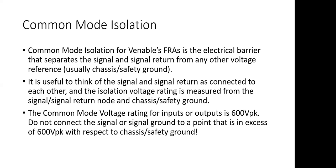If we connected the black and red leads together, there are obviously zero volts between them. But if we measure the voltage between the test leads and the chassis, there can be a voltage present. As long as we don't exceed 600 volts, we're okay. If we connected the red and black leads to a circuit and the voltages relative to safety ground are less than 600 volts, we will not damage the instrument.